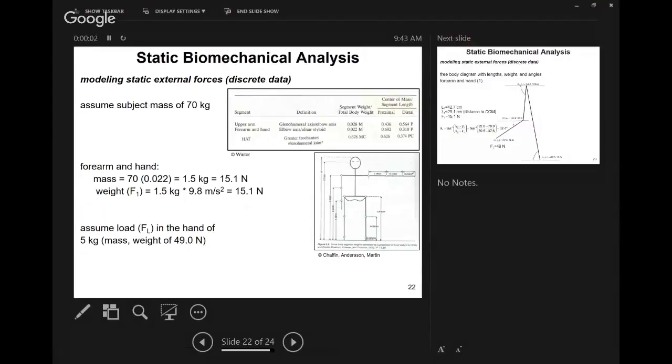So we're not using these numbers, but we're going to do the same thing. Quick review: the sum of all the forces should equal what? If it's static, then it's 0. Does anyone remember the little equation? It's the negative weight of the forearm and hand, minus the weight of our dumbbell, plus the reactive force that's external, which is the bicep. What is the bicep doing to hold it all up? All of that should equal 0.